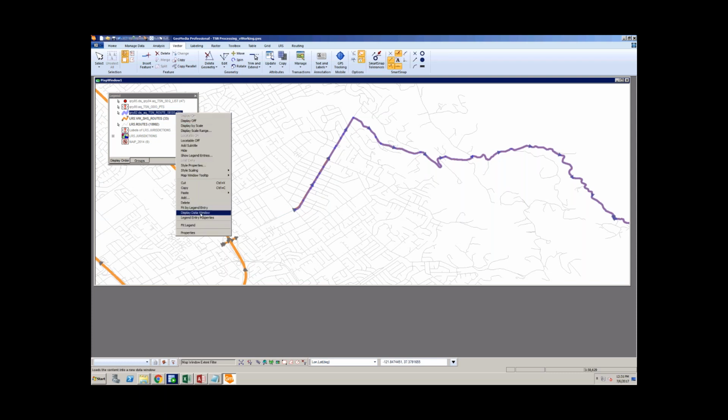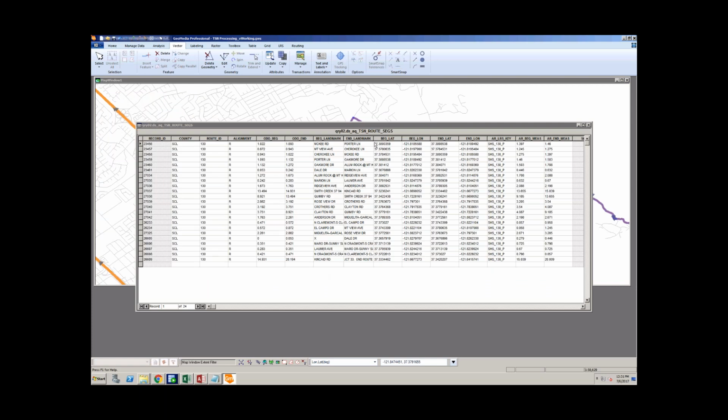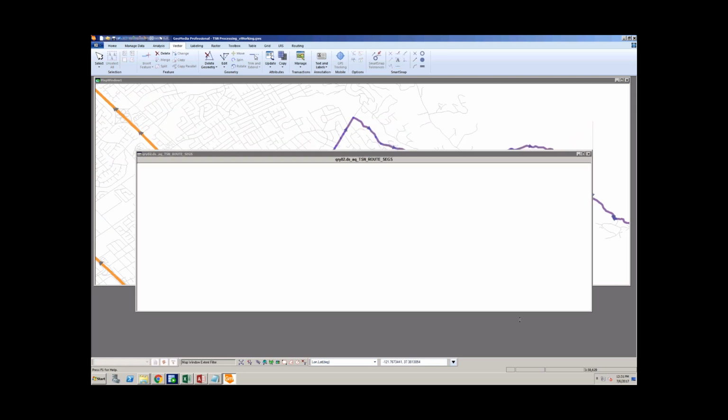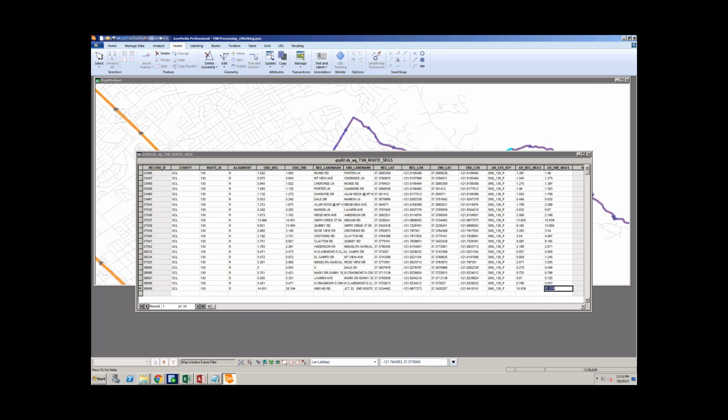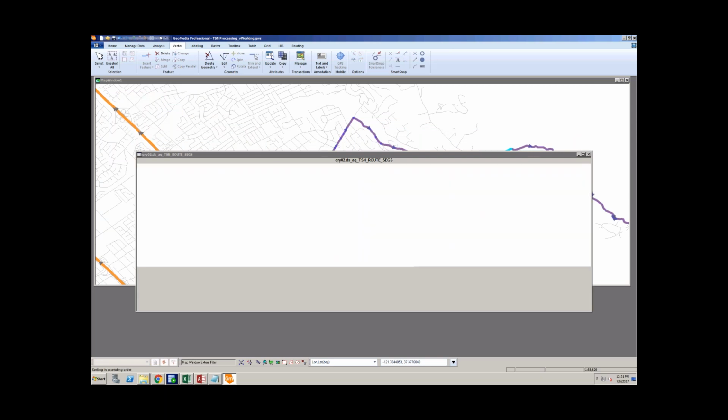So I will look at route segs. It doesn't matter which way you go. You can sort by begin measure or end measure. The largest final end measure is 20.009 by the looks of it.